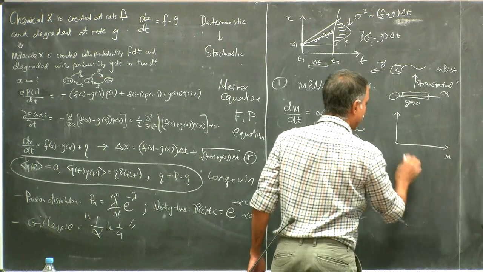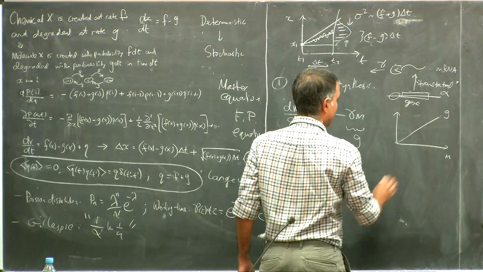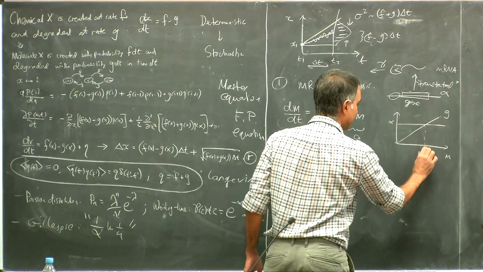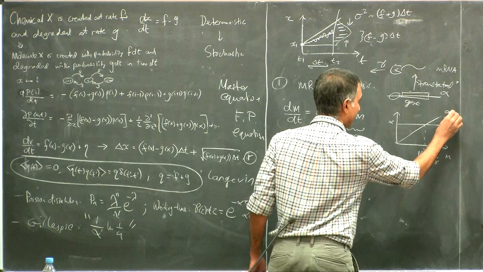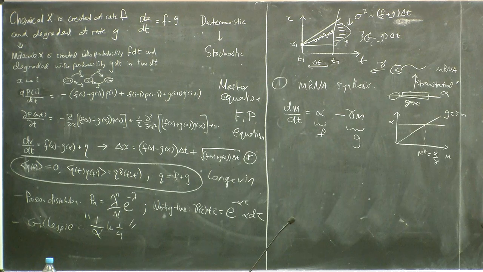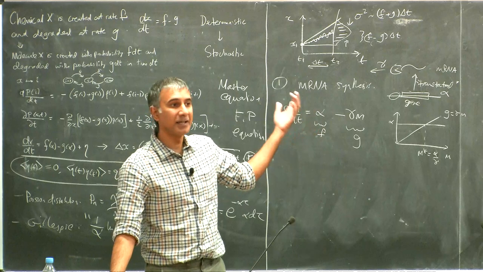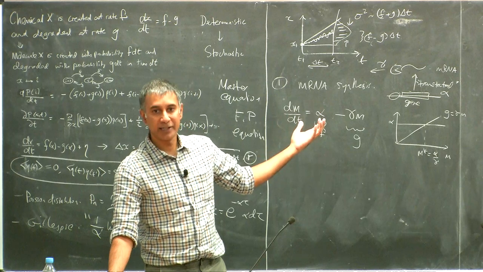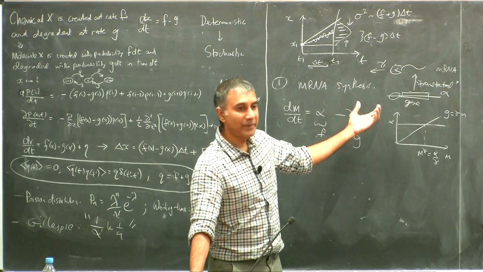And if you were to plot as a function of m, either F or G, this is what G looks like, and this is what F looks like. They intersect at a value m star equal to alpha over gamma. Any questions? So the standard chemical kinetic description of this whole process is the central process that determines how genes are expressed in every cell on the planet, in your body as well. It's actually a fairly good description of how it happens, and I'll expand on it later.